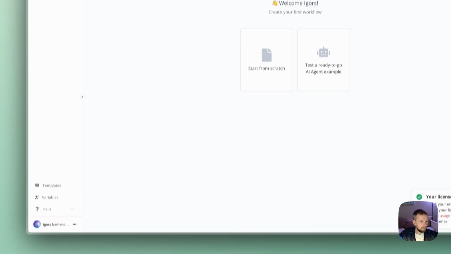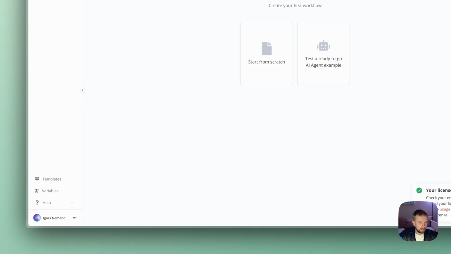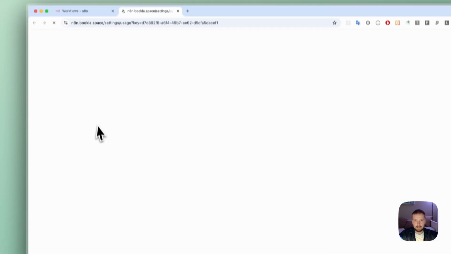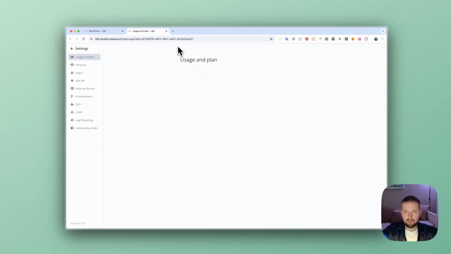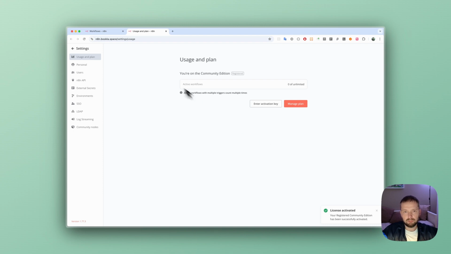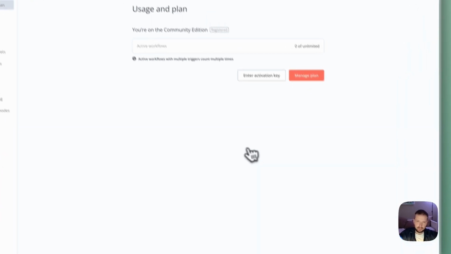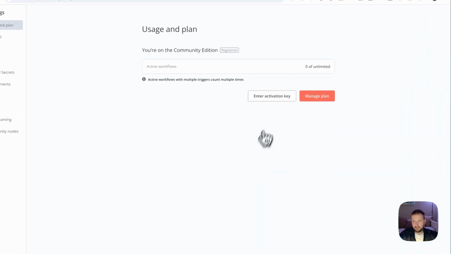And as I see, yes, it's arrived. Click activate license key in my email. And I will be redirected to my n8n web page, and you will see that the license is activated. So n8n are activating all the self-hosted licenses.